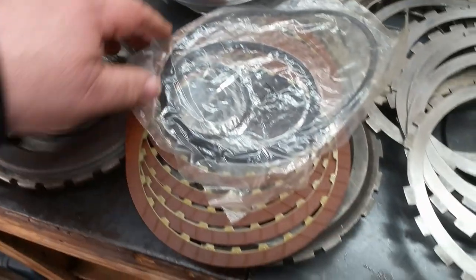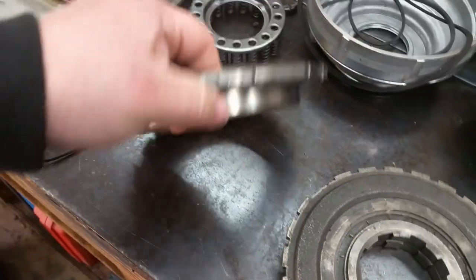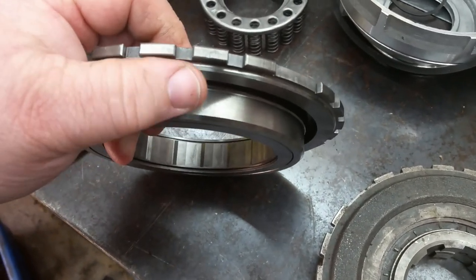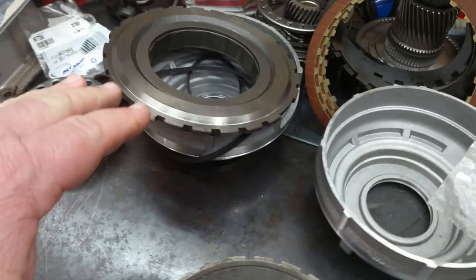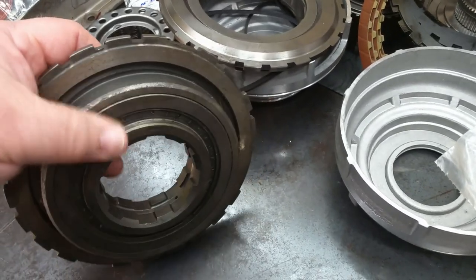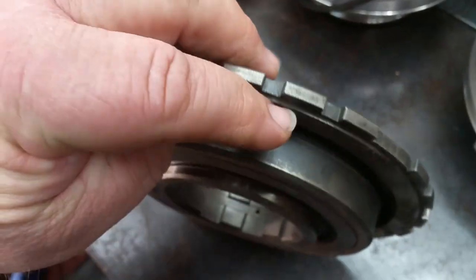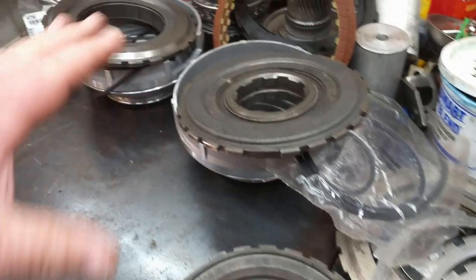We do have choline steels and Raybestos Blue friction clutches. So let's put those off to the side - this is the roller support that came out of it. Notice it is a wide support, and if you look at this lip here which is the plate surface, this one's a thick one. These two components go together - there's no ifs ands or buts about it. This is also a wide style roller which is the updated one, but if you notice on this one it's got a narrow lip on it. This would go with this style here, and it has to do with clutch plate clearance in the case.